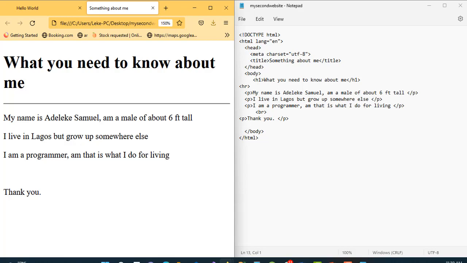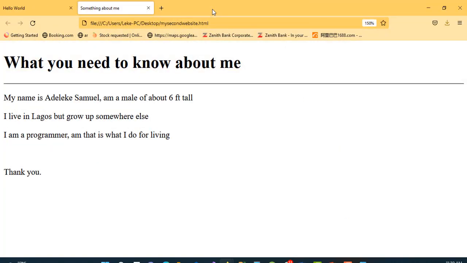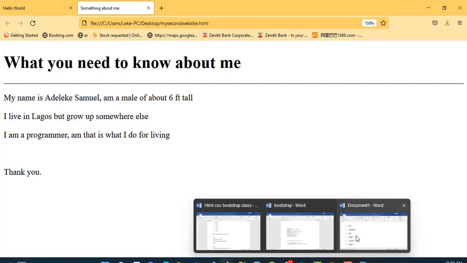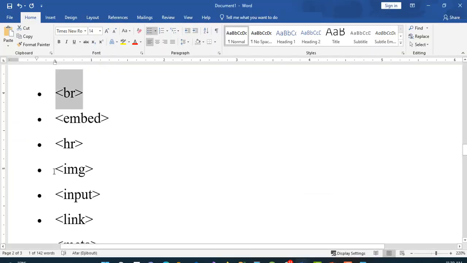So if I maximize this page now, this is what I'm going to be having. You see what I'm having now. I'm able to do this because I have some of this notation that helps us to do it. If I want to add an image, if I want to add input, if I'm adding a link, I'll show us an example. If I want to add a link, I gave us one example before initially. Let me go back to it and I'll bring it down. Let me show you how that one is.